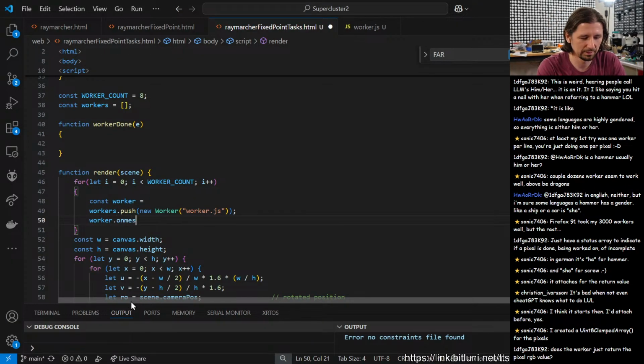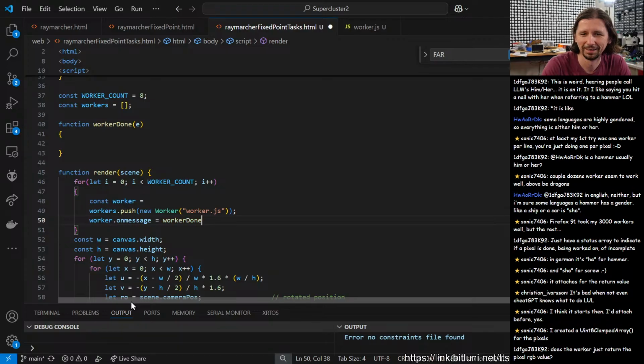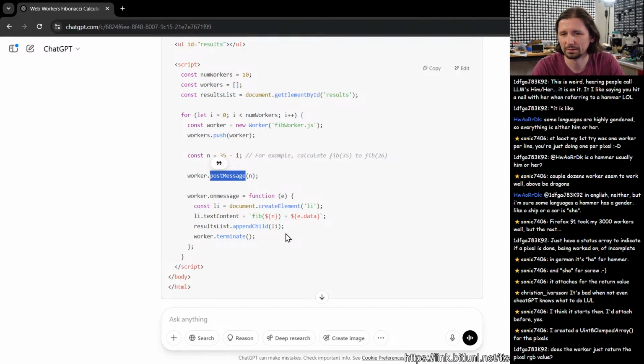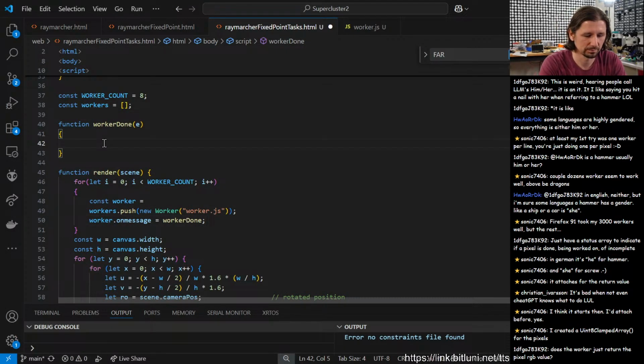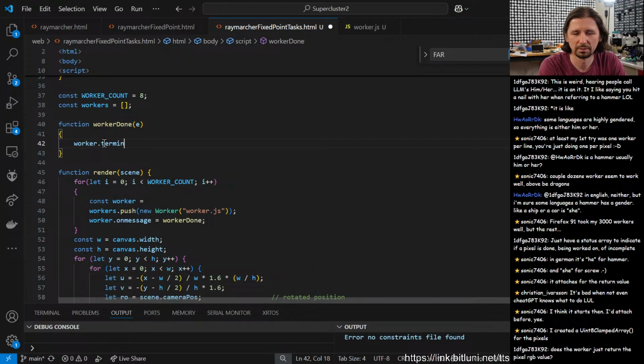On message. On message could also crash the worker. So who knows what happens? On message. Worker terminates. Oh, we will create a new worker every single time. We could use the same worker to do the next part, but we will start like that. Optimization later, okay?